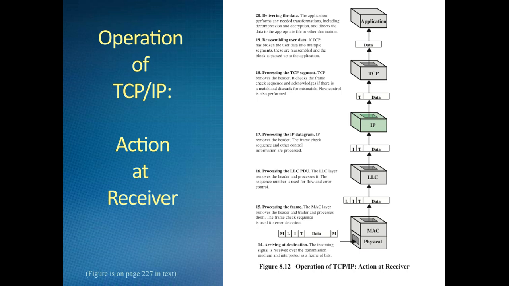Okay, Shabab, any question? Yani the point here is from the sender to the receiver, from the sender it will go from application to transport to internet to access layer to physical. Then when it arrives to the receiver, it will go the opposite: physical, data link, internet, transport, application. Very good.